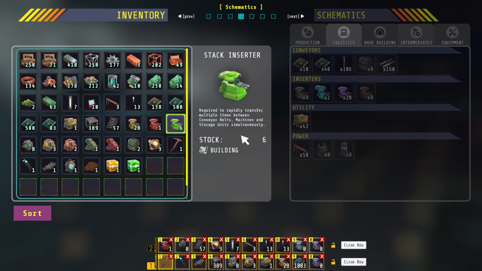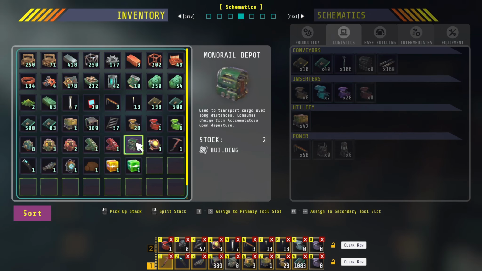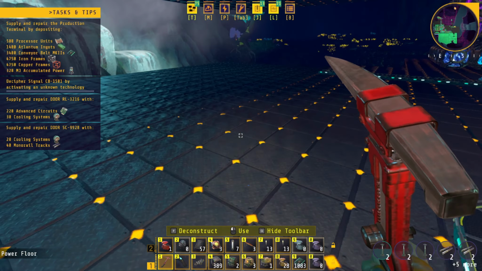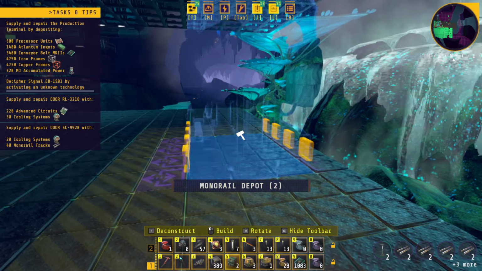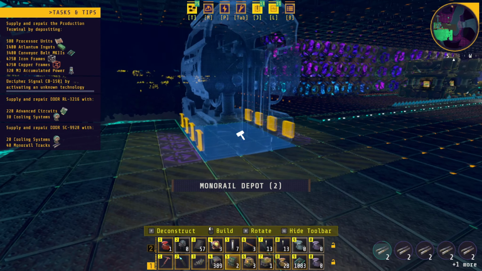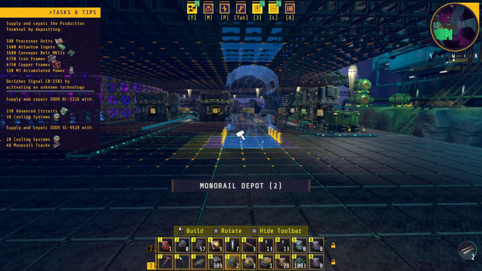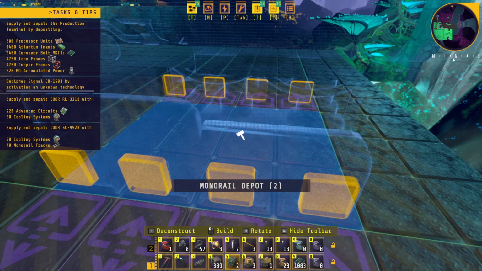So I have built the monorail depots, these things here. I have not built any of the poles, so I'll build a handful of those, and then we need tracks. I'll build a handful of those. And as we saw in the warehouse, these monorails have a bunch of outputs, and it looks like this is the import there. So to ensure that we don't run into expansion problems, we'll put them over here. We'll just put this right here.